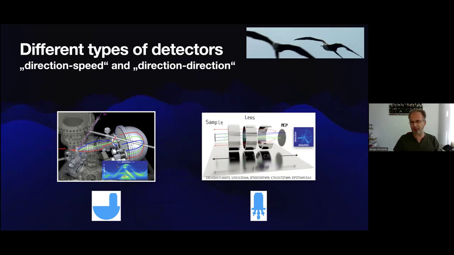In the unit of information at a given moment of time, meaning at your screen, you get the distribution of electrons as a function of speed and direction. And what we have done is we decided to catch our electrons earlier. In this case, electrons have to go through the lens and then they're sorted by energy by a hemispherical analyzer. In our case, we do it at a very short distance, very close to the emission of the electrons.